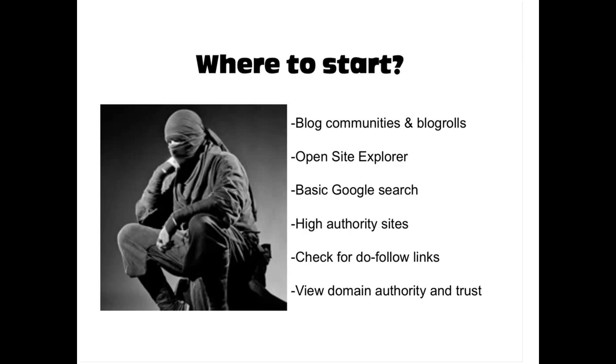You can also target high authority sites — this is the PR approach, what we call online PR. Basically you pitch stories specifically to online newspapers, which most newspapers have now, not only to get publicity but mostly to get the link. They don't tell the journalists 'give me a link,' but sometimes they mention it at the end — never pressuring them. It's a great way to build your brand while doing link building, though high authority sites are also very difficult to get, so most people go for blogs.